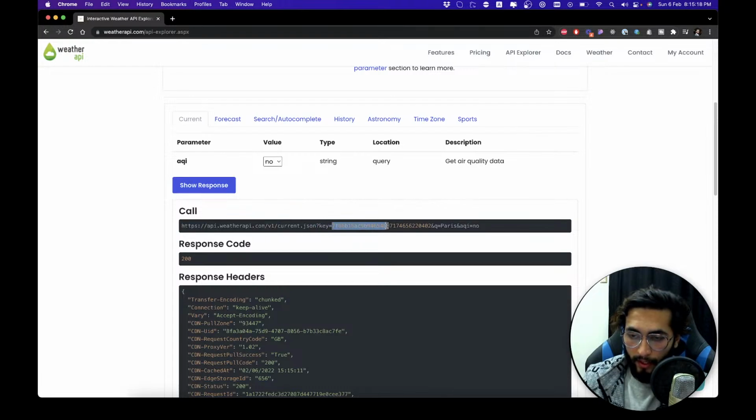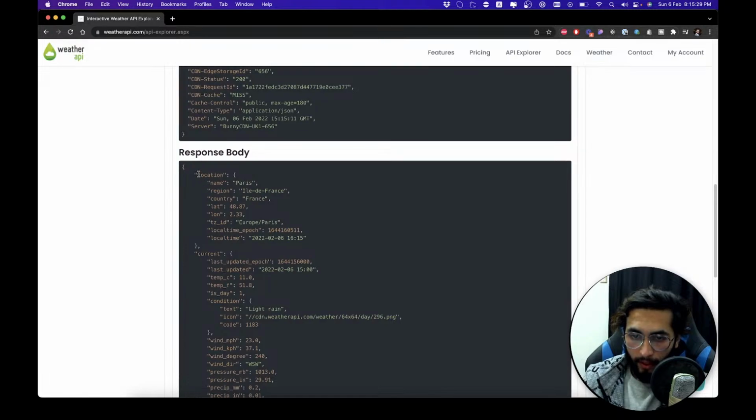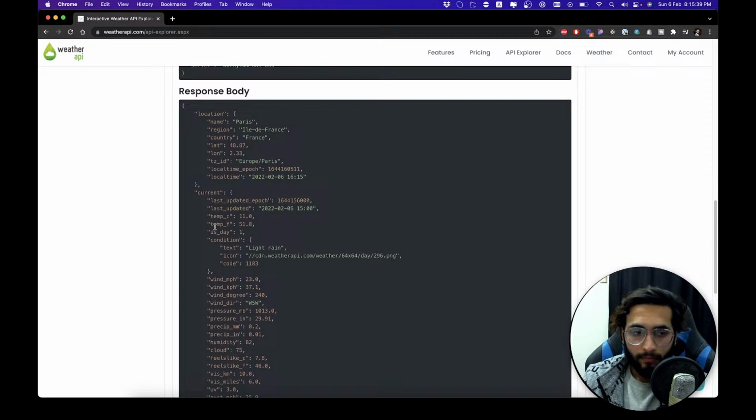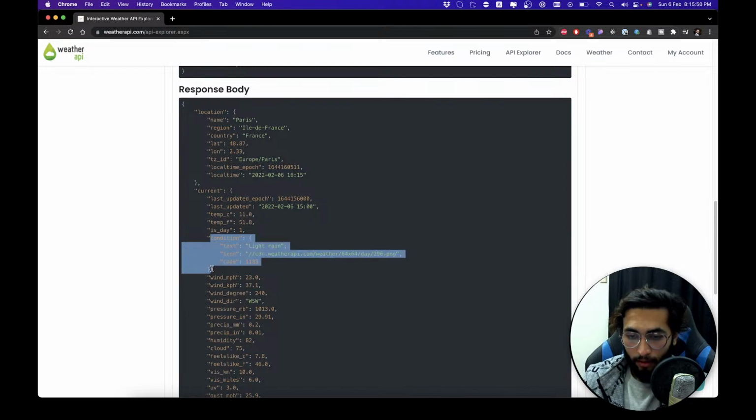And we have to provide the key with every request and a parameter named q in which the search field will go. Okay, so we get this response, right? We get this location object in here which says the name, region, country, latitude, longitude, and we have this current weather. Current weather is simply temperature in centigrades, temperature in Fahrenheit, and it's about the condition. This is the main thing that we need right now to display there, right?